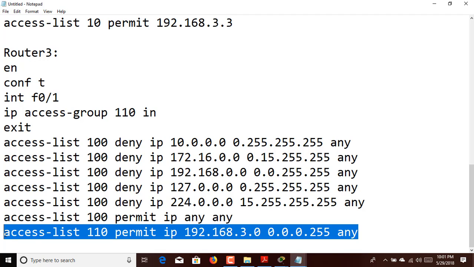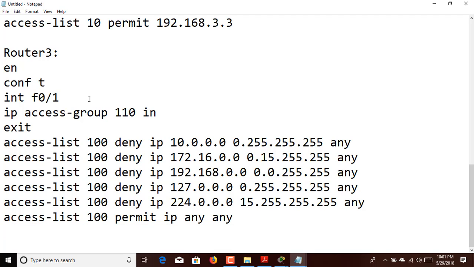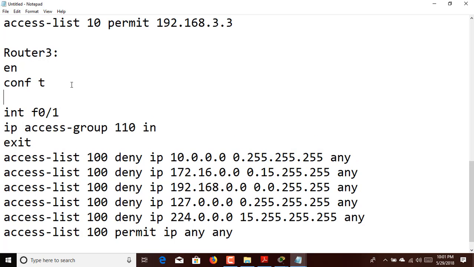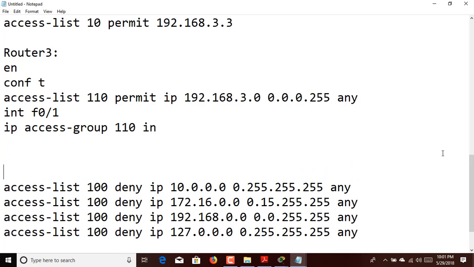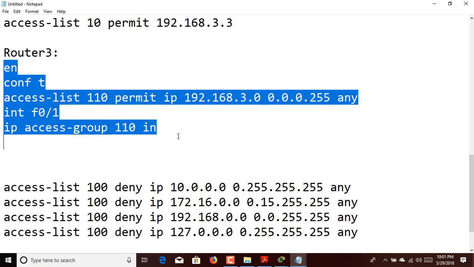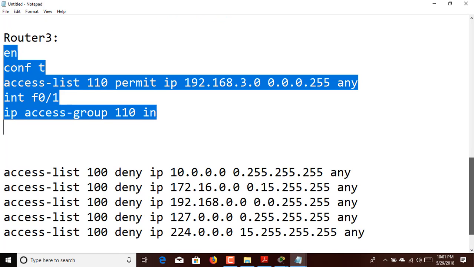If we do not permit this network, then PC3, which has management access to all the networks, will be blocked. So these two commands are to create this access list. This is basically a command to allow 110 as the access list.